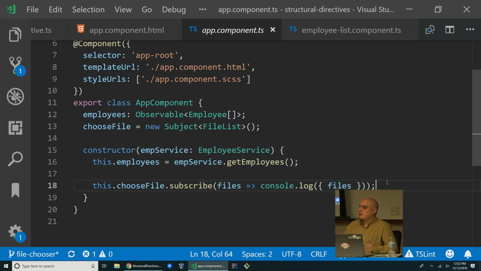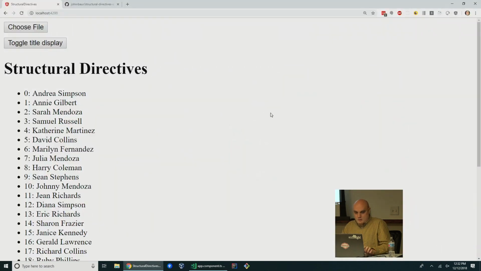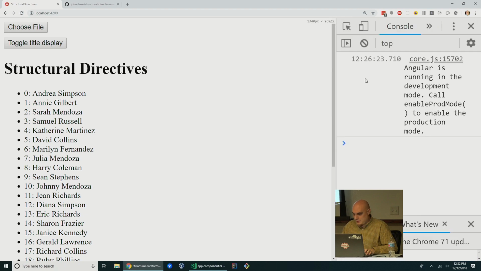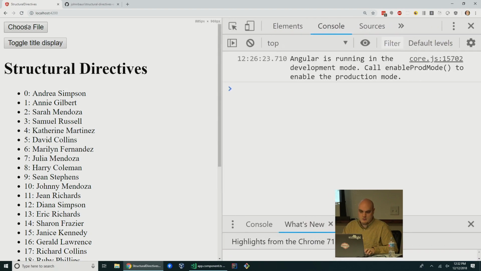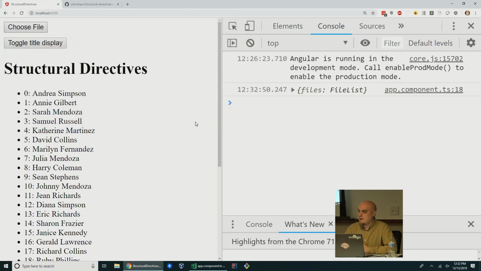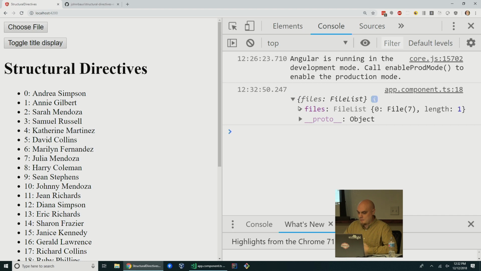And right now I'm just taking those files and spitting them out to the log, but we could do something else like upload them to a server or do some other sort of processing. But now we can see that if I make the log bigger, once I choose a file and click open, it's going to take it all the way back out, and I can process it from my app component. So logging the files. Yes?